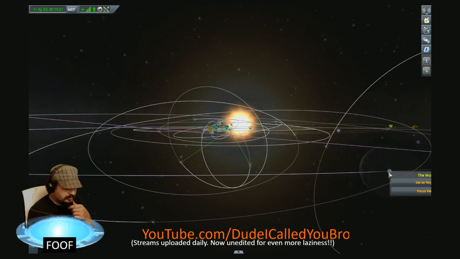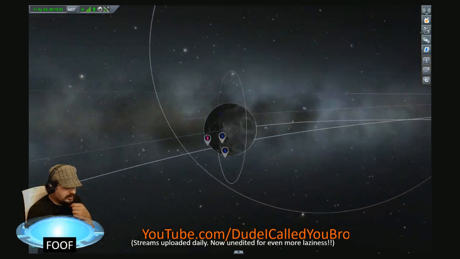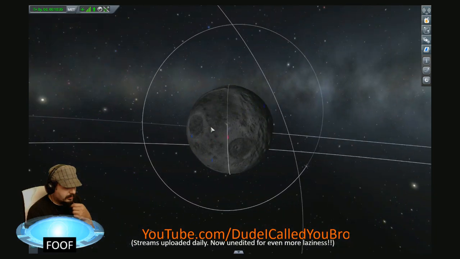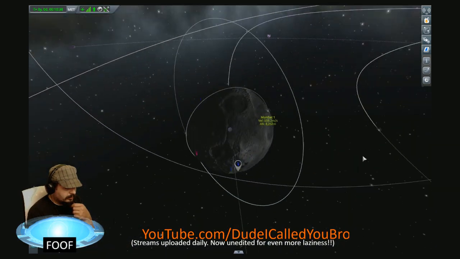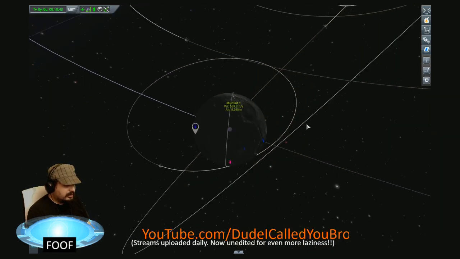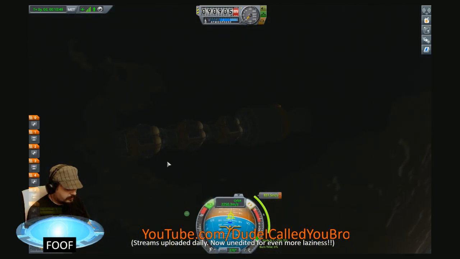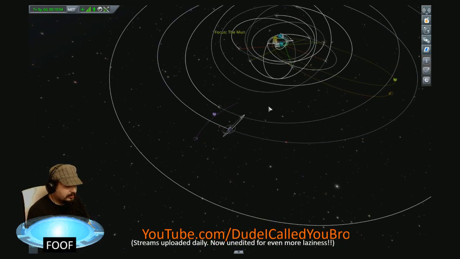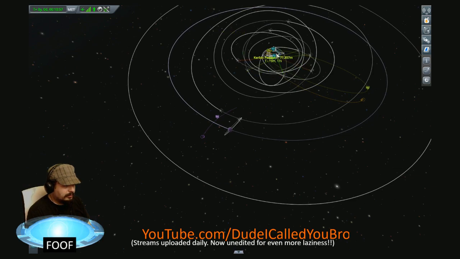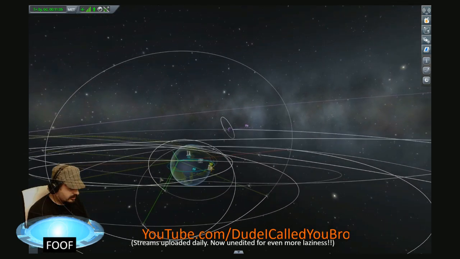Where is Munsat 1? Oh, there it is. Extremely tight orbit. Yeah, it's not coming across anything anytime soon. So I don't have to really worry about that. So instead, let's time warp to my maneuver. Why not? Nope. Oh, so many things. So many things.